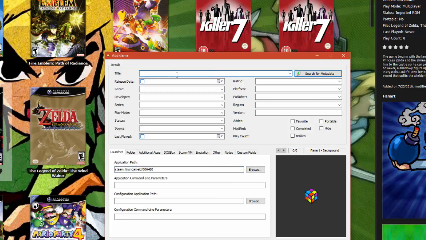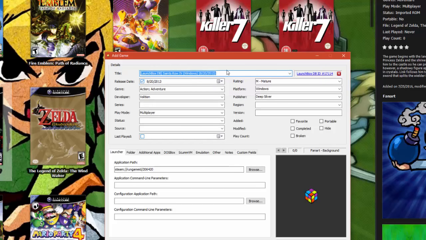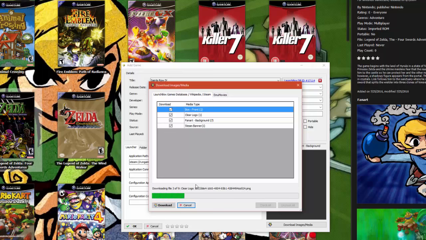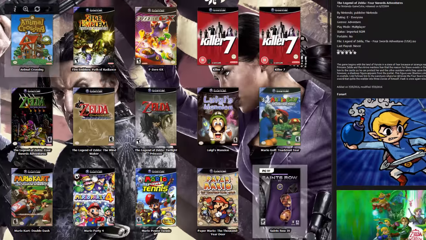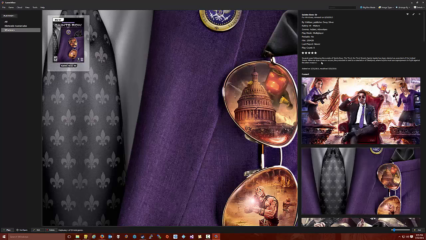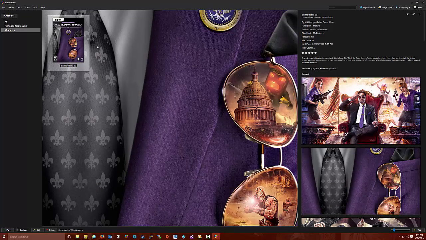Then up in title, we're going to type the name of the game that we want to add, Saints Row 4, and click search for metadata. We're going to pick the Windows edition and check the values and make sure they're okay. Then we're going to click download images, media, download, and click okay. Then go down to our new Windows category and we see we've got our game there. So let's right click on the game, select play, make sure it's playing. And it comes right up, so it looks like we're good to go in that regard.